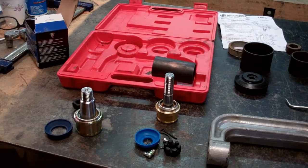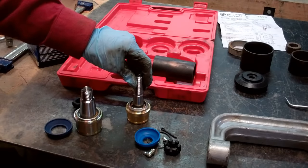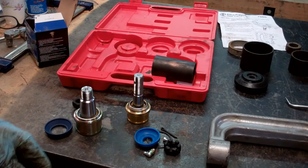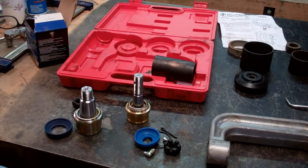Now, ball joints. We have our lower and our upper. Don't be tempted by buying budget ball joints. You're going to call some parts stores, and they're automatically going to quote you. They won't even ask if you want the good ones or the bad ones. But you can get the China ball joints.